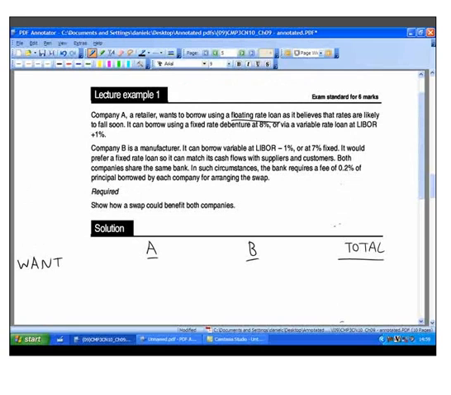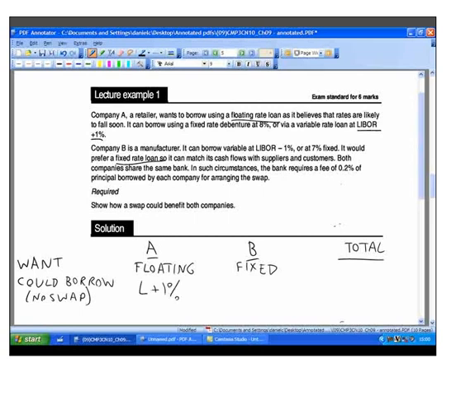So they could borrow with no swap. For company A, if they go to their bank and they get a variable rate loan, they will pay LIBOR plus 1%. So they could borrow, if they want to, at LIBOR plus 1%. Company B, if it goes to its bank and simply gets a fixed rate loan, will pay 7%. Now that means if they both go to their banks and simply get the type of borrowing they're looking for, the total that they will be paying collectively is LIBOR plus 8%. So that's the total borrowing on their two loans.